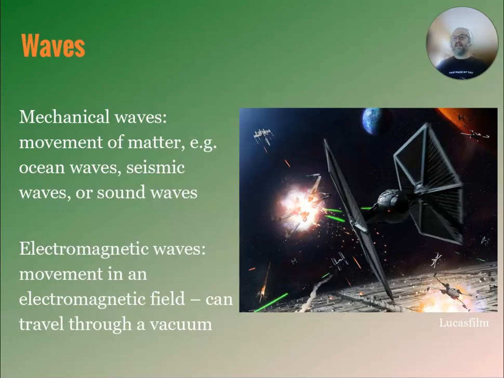But if we were in space, space is a vacuum. There's no matter. Nothing could carry those sound waves. So those spaceships blowing up, that would be entirely silent, except to the pilot inside, right, who has their own little air bubble, so they could hear what's happening to their own ship, but you couldn't hear what's happening to anybody else's ship. So it would be completely silent in reality, but you'd still be able to see it because seeing involves electromagnetic waves. Light is a form of electromagnetic radiation that can travel through a vacuum.